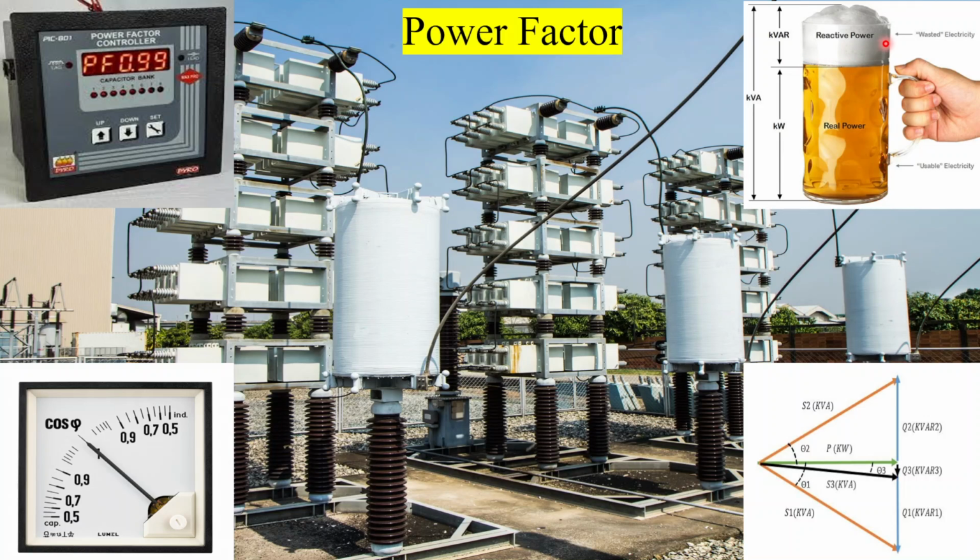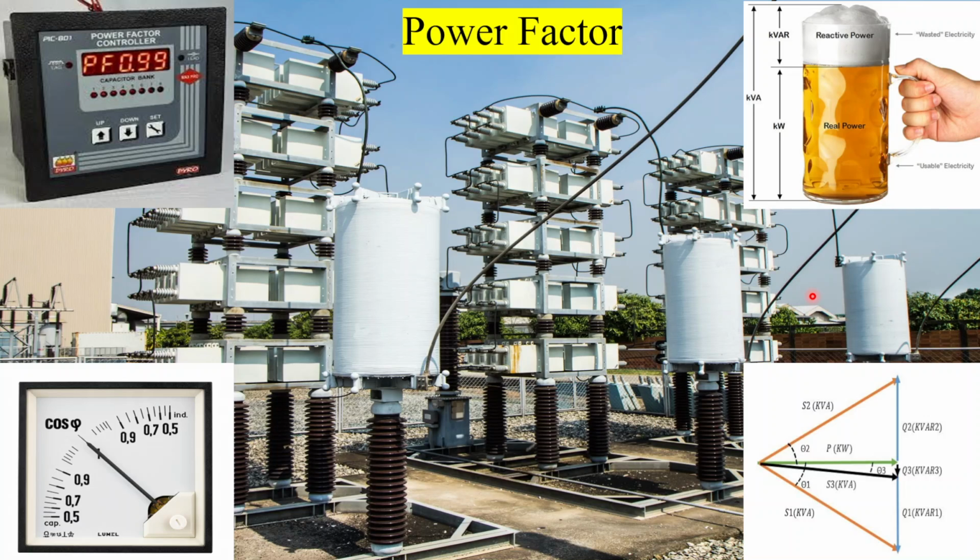Whereas the apparent power. So, what is apparent power? Apparent power, denoted S, is the combination of the real power and the reactive power, which does not perform any useful work but is necessary to maintain the voltage level needed for the equipment to function. Reactive power arises due to the presence of inductance and capacitance in the circuit.